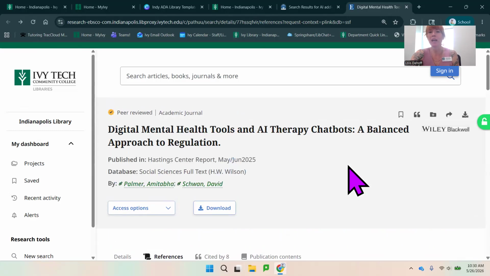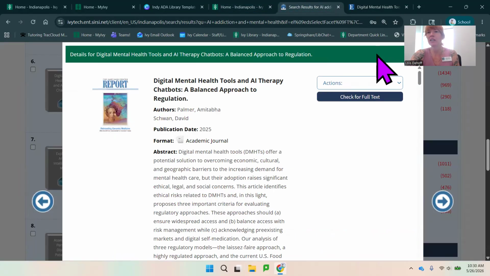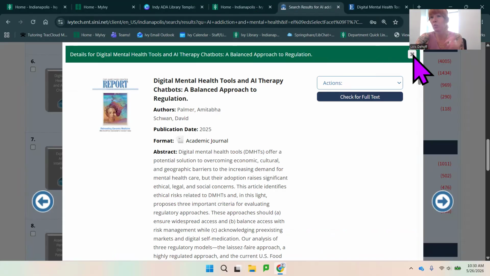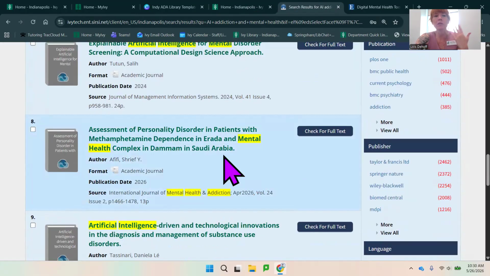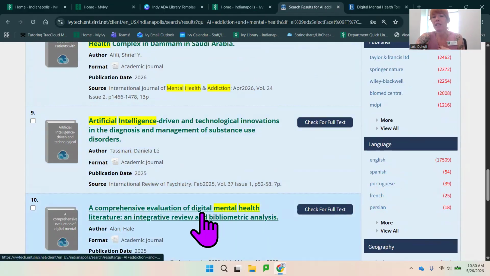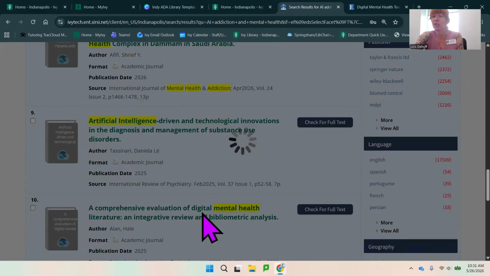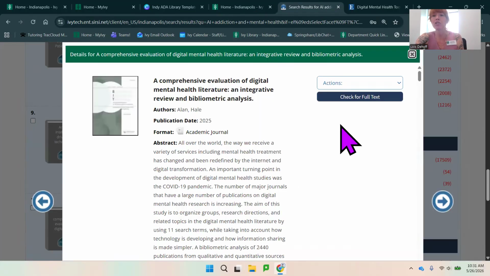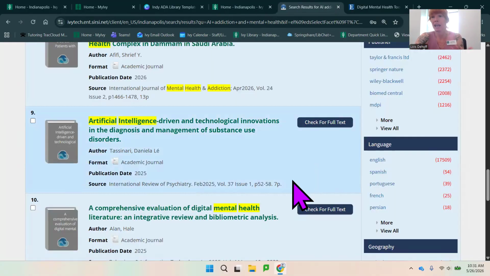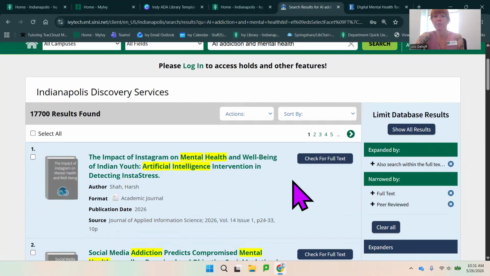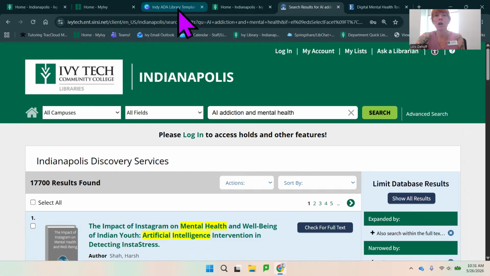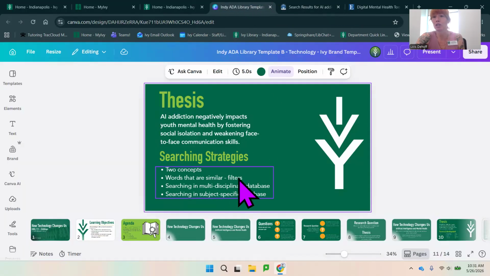So these are all different ways that you can access your articles, and that's just one search. What's really nice is that when you're looking through things and considering what you might choose, that's just one piece of it. You could keep on going through it. You can keep on scrolling down and see if there's something else there using those keywords. You could do this by looking at the abstract, checking for full text, and you can do this as long as you want. At a certain point, though, you are going to want to change it up.